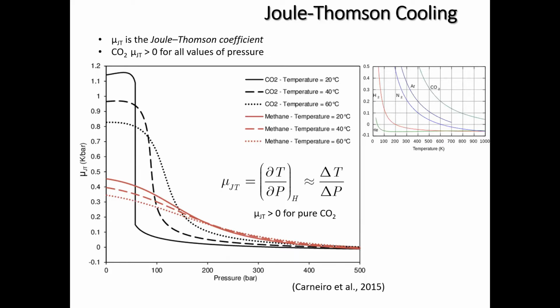Now, if we look at this plot from 2015, you can see at selected constant temperatures over a range of pressures, the Joule-Thomson coefficient is always positive. And in the other plot, at a specific pressure over a range of temperatures, the Joule-Thomson coefficient is also greater than 0. So how could the corresponding increase in pressure also agree with the corresponding decrease in temperature if it's truly Joule-Thomson cooling? So that's a problem that I'm trying to solve in this work.